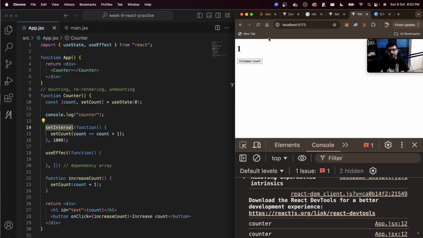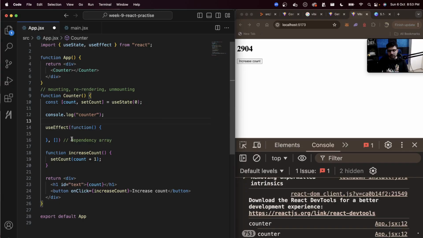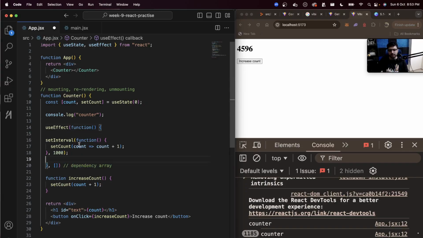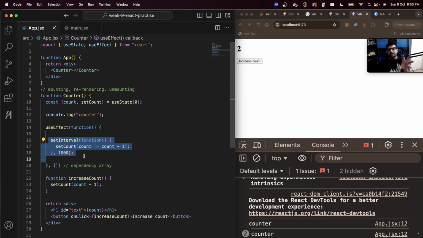One clock came, bunch of clocks came, बनी जा रही हैं clocks. Can you see these numbers going up so quickly? Because so many clocks are running that are calling this function. And whenever this function gets called, count is getting increased by 1. So the count increased exponentially. But if I take the logic and put it inside the useEffect, nothing else I change, then ये जो logic है only runs once. Now do we understand the useEffect hook?